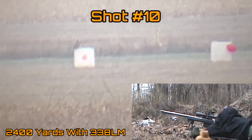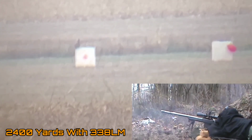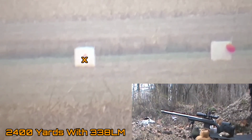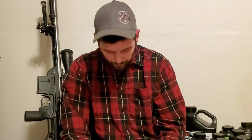But energy on target, still, the 338 Lapua wins out, even though it's a much steeper trajectory. You're looking at 677 foot-pounds of energy at 2,000 yards from the 338, whereas 618 foot-pounds of energy from the 300 RUM. So still the 338 Lapua wins in energy all the way out to 2,000 yards at every increment. But the 300 RUM is a much flatter trajectory. So because what I'm interested in is the longer range, the extreme long range stuff, obviously to me the 300 RUM is going to have more of what I'm looking for in the way of trajectory.